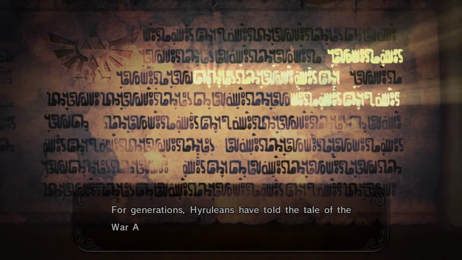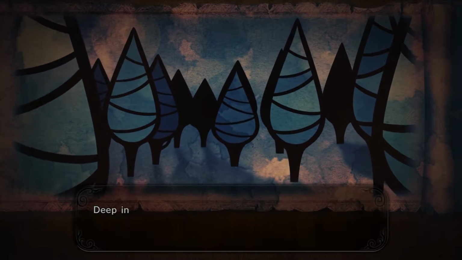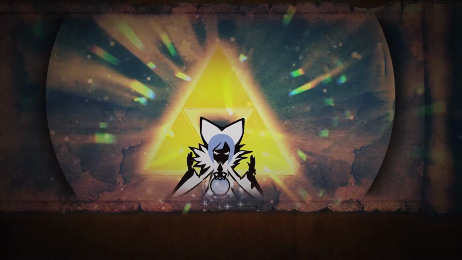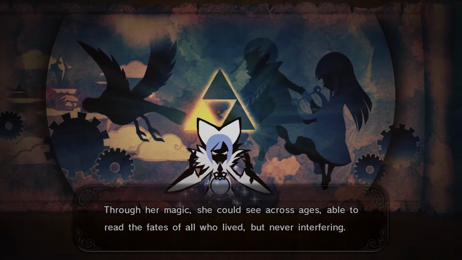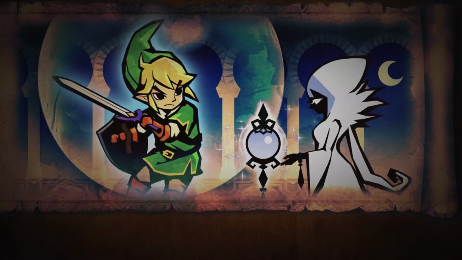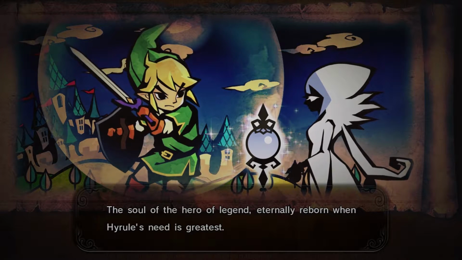For generations, Hyruleans have told the tale of the war across the ages. This is how it begins. Deep in the forests, far from mortal eyes, a great sorceress watched over the balance of the Triforce. Through her magic, she could see across ages, able to read the fates of all who lived, but never interfering. That is, until a unique soul caught her attention. The soul of the hero of legend, eternally reborn when Hyrule's need is greatest.